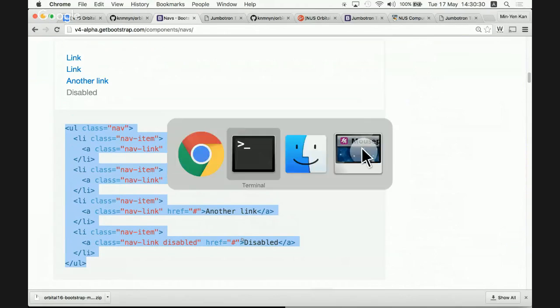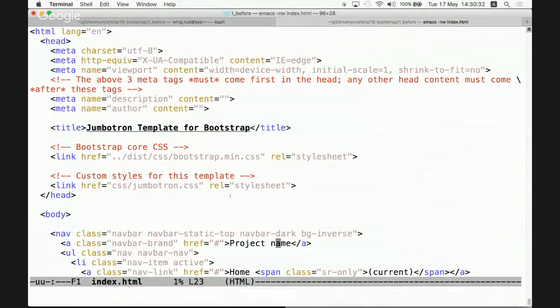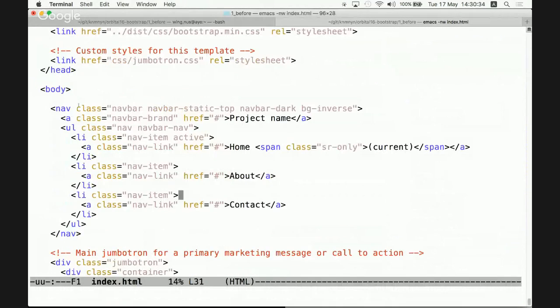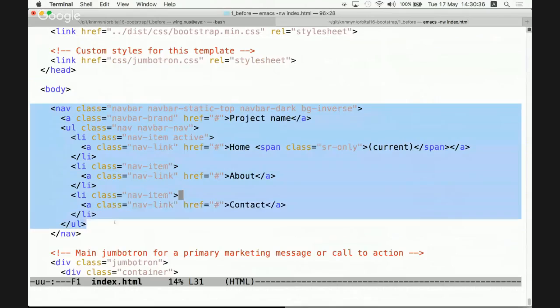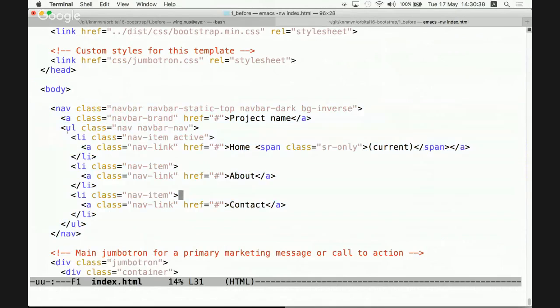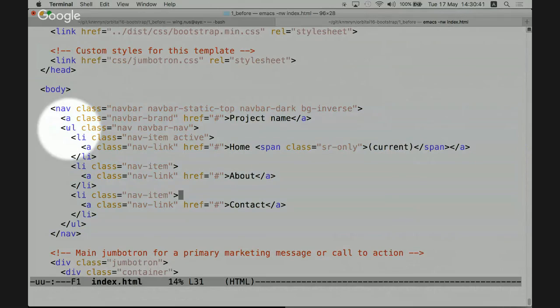Right, so if you go back to our class here, this is how our navbar looks. You can see there's an unordered list with certain list items in it. And you can see what these list items do. They tell us the different parts of the web page that we want: home, about, and contact. And outside of the list, I've put one piece of text that has a hyperlink. A is for hyperlink, called project name.